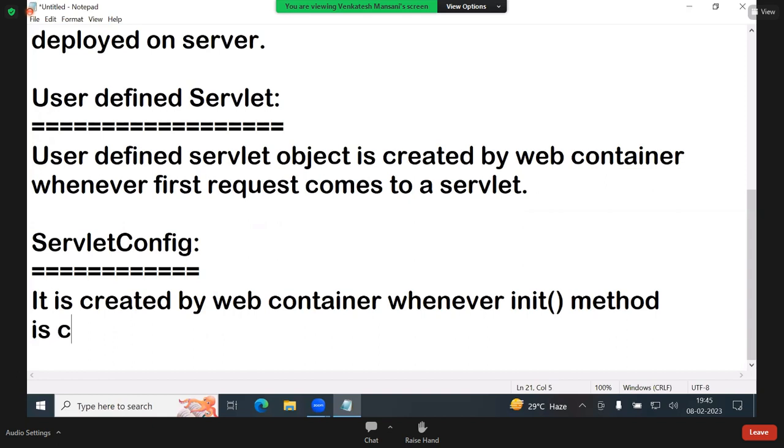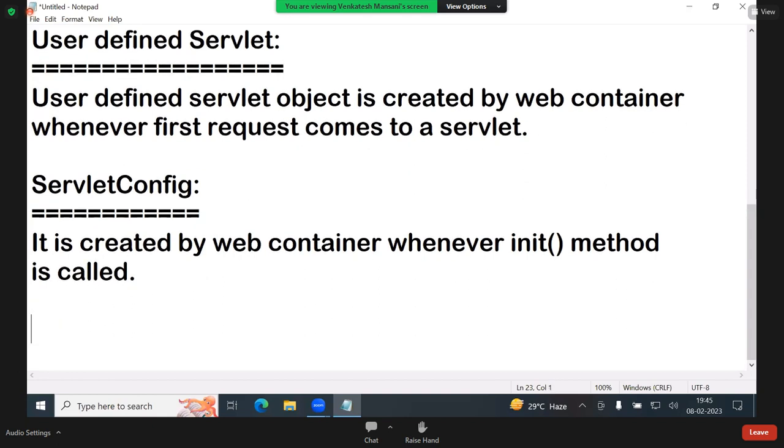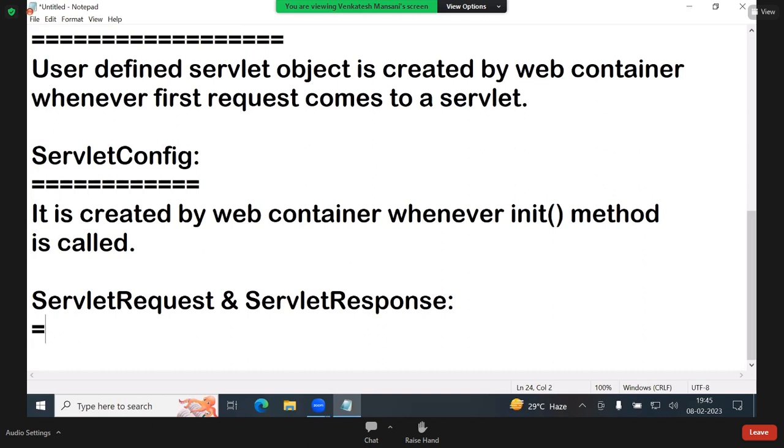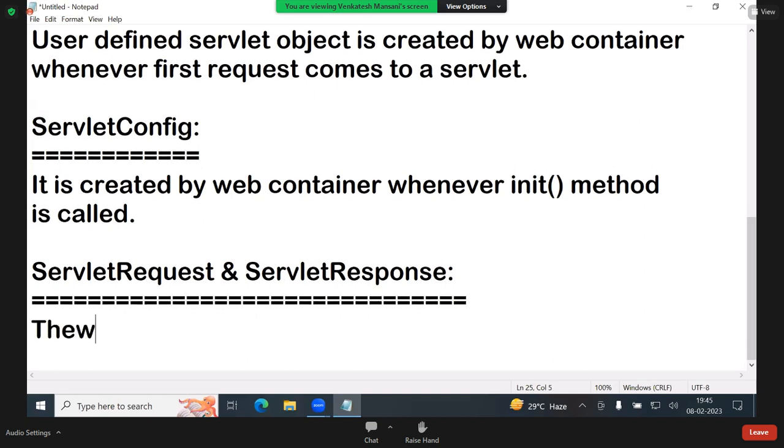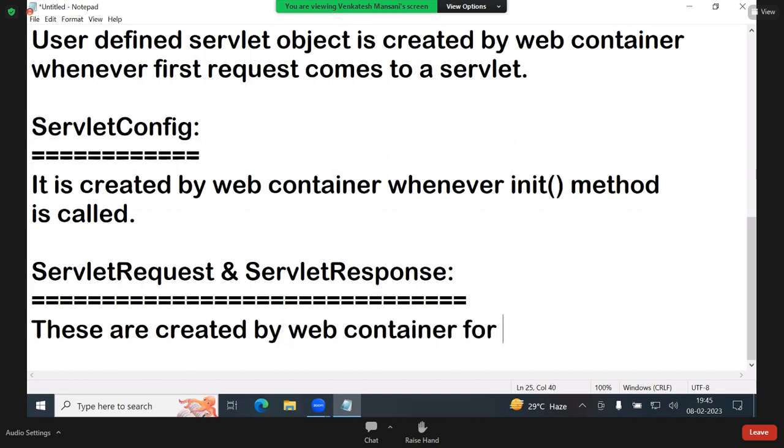Servlet request and servlet response: these two are created by the web container for every request. You wrote all these yesterday.